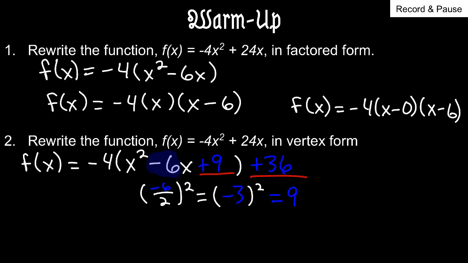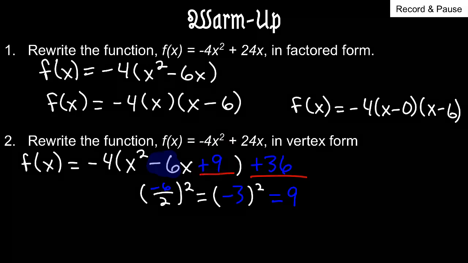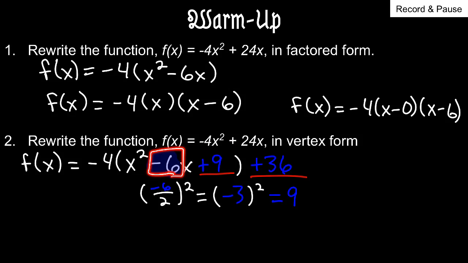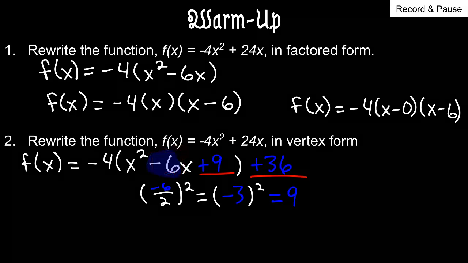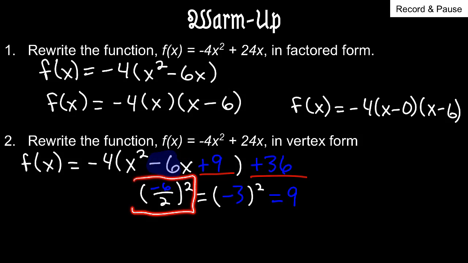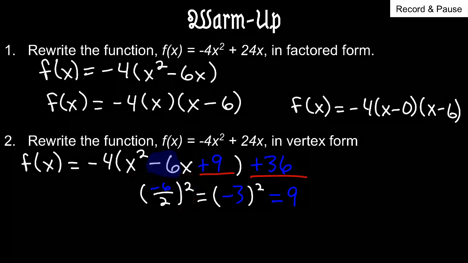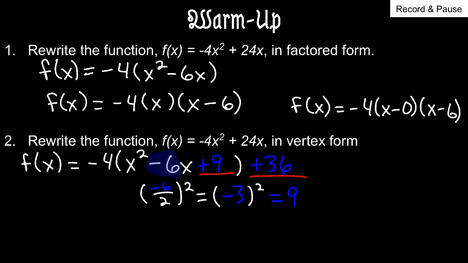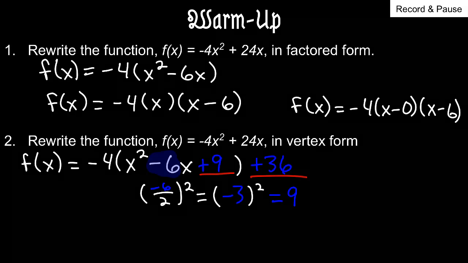Yeah. So remember that the way that we know what to put here, thanks, Toli, is whatever this value is right here, we take that, we divide it by 2, and we square the result. Well, -6 divided by 2 is -3. -3 squared is +9, and that's what goes there. Is that good, Tully? Okay. Anyone else up to this point?